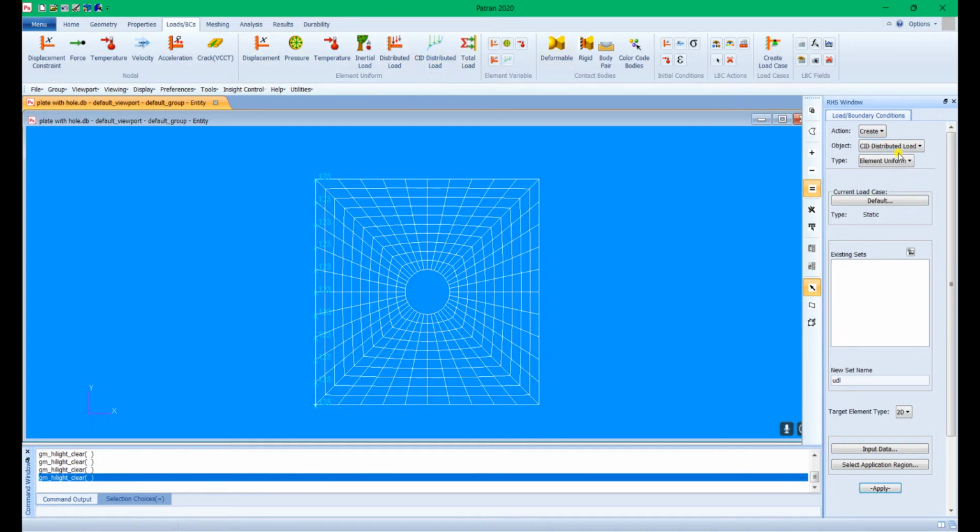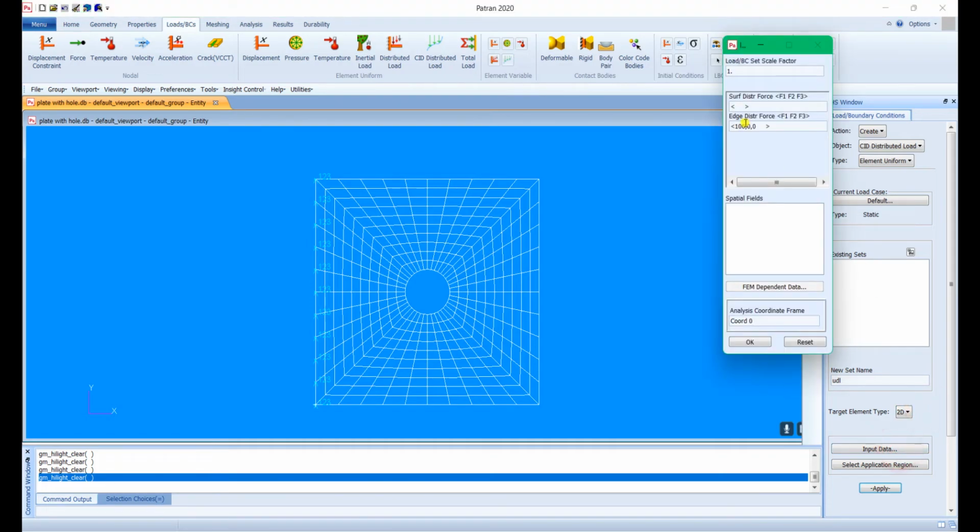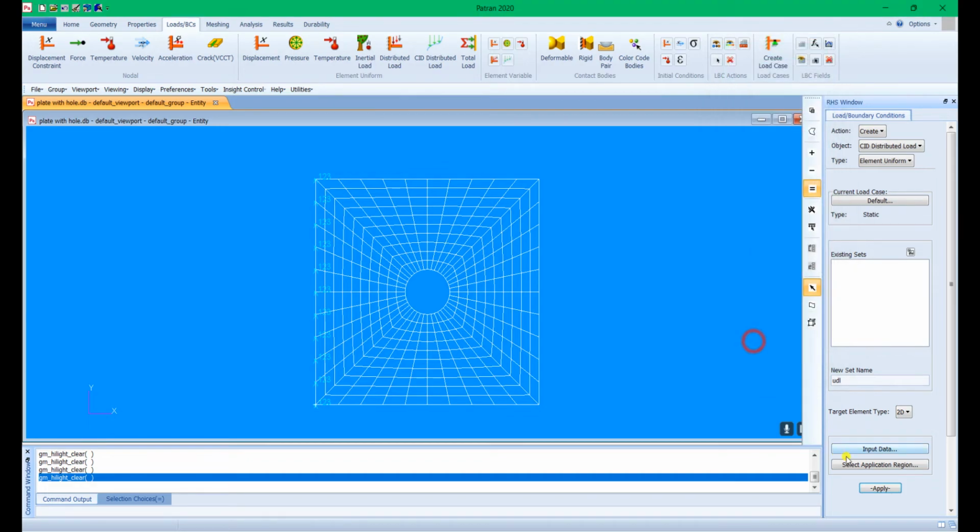Create CID distributed load UDL, and here the target element should be 2D and not 3D. In the input data I have already entered 100, 0, 0 in the edge distributed force. I'm going to apply the force at these edges, and that too at the free edges, and not at these faces. So you enter 100, 0, 0, click OK.